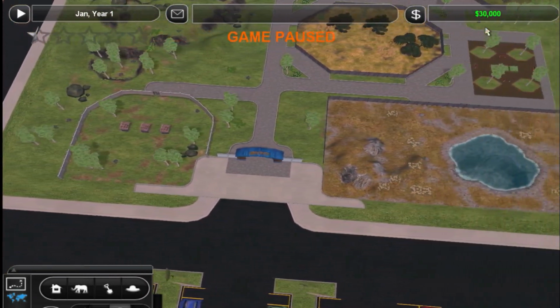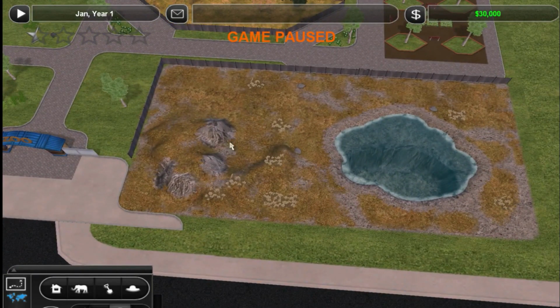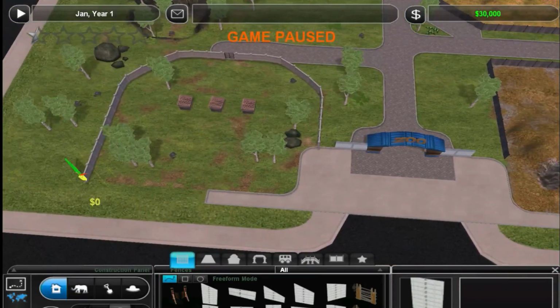I'm already noticing the issue of the fencing. Because this is connected to the zoo wall, and I have it so that way the zoo walls don't show up in the game. So we're gonna fix that in just a second.